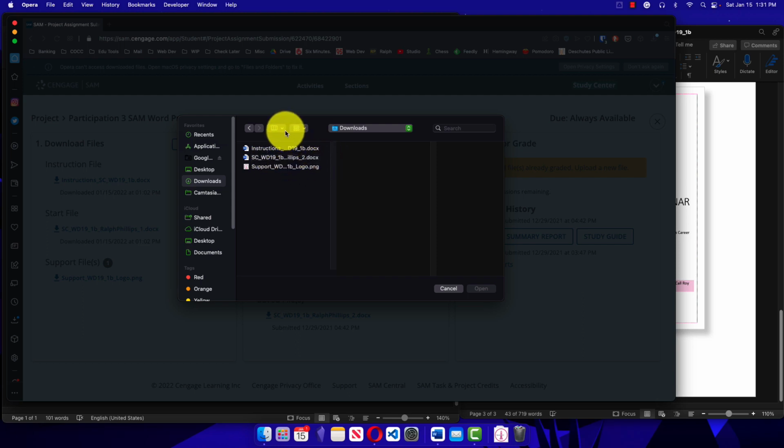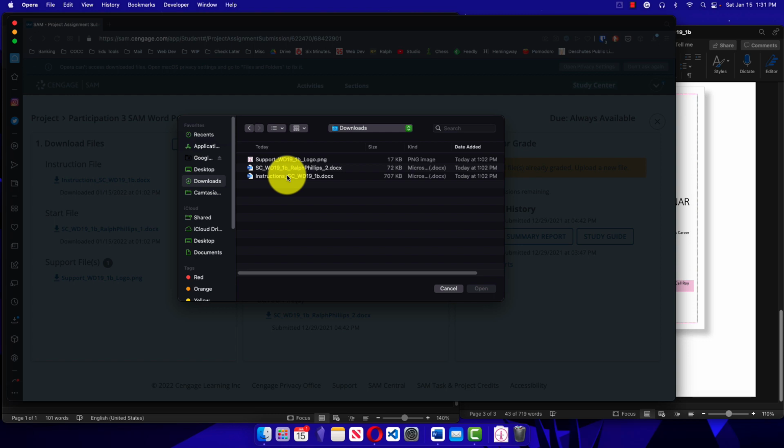Now, by the way, something I like to do on my PC, I'm going to look at date modified. Well, that's sorting by date modified, but I'm not actually seeing those on there. Hold on, I'm going to click this. I'm going to get my list view. Here we go. And now I can sort this a little bit better. Let's see. Yep, date modified. Okay, so there's that number 2 file right there, and it says today at 1:02 p.m. And if I look at my computer clock, well, it says 1:32 up there, but that says date added. I think that's the time I downloaded. It's not showing me date modified.